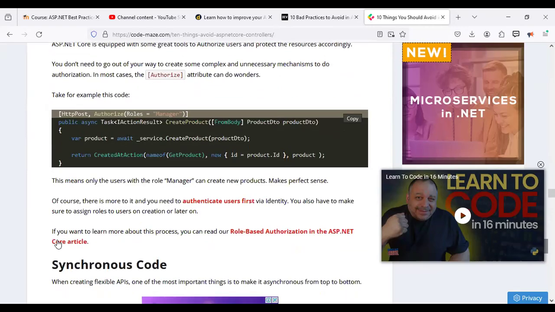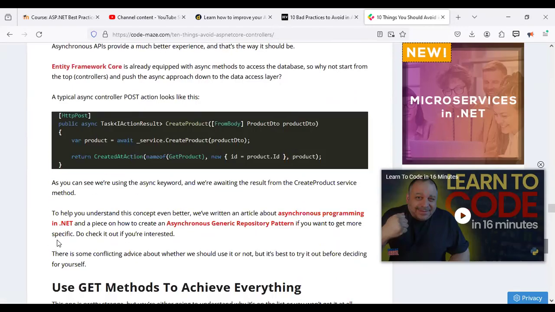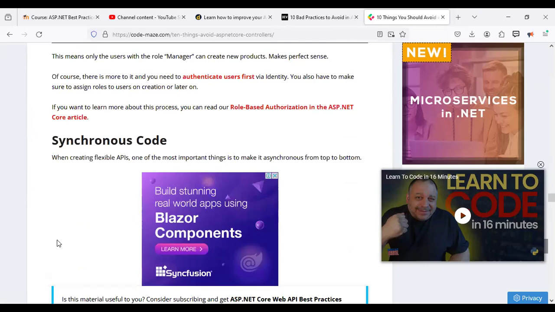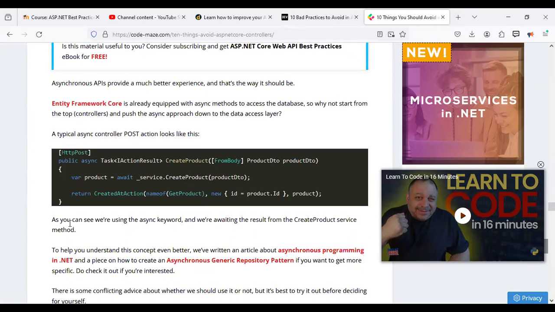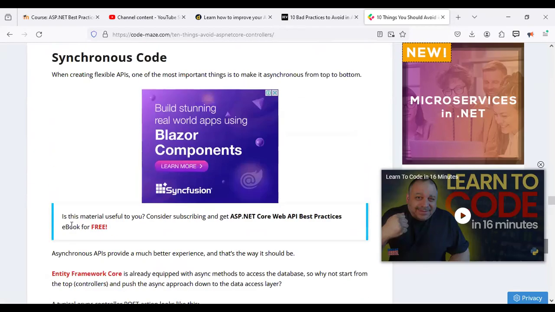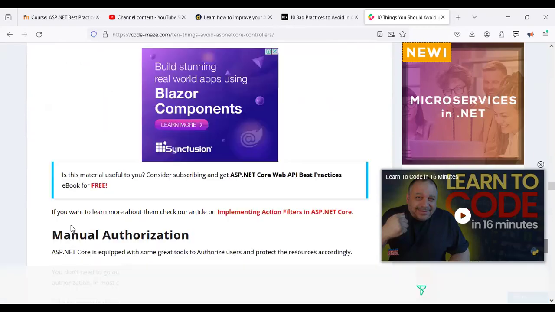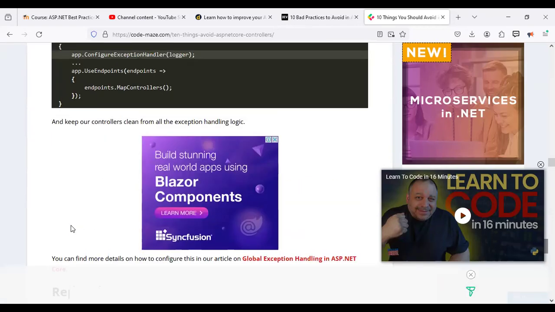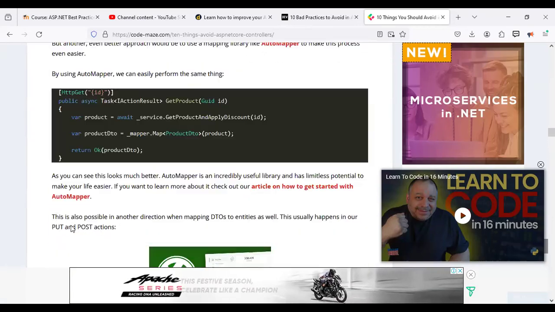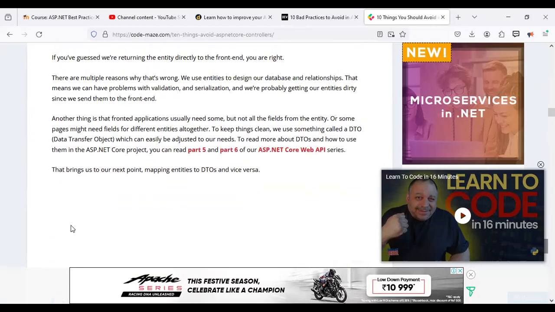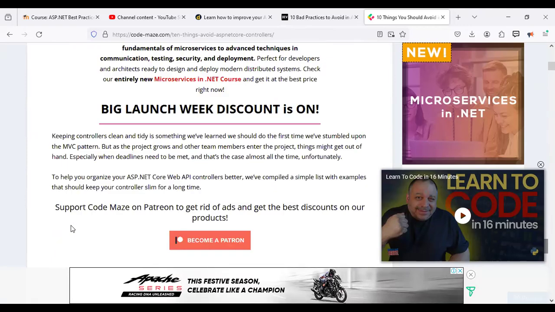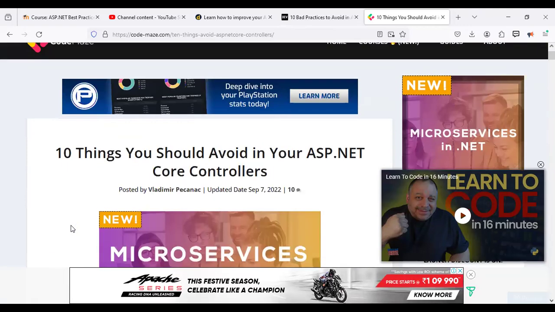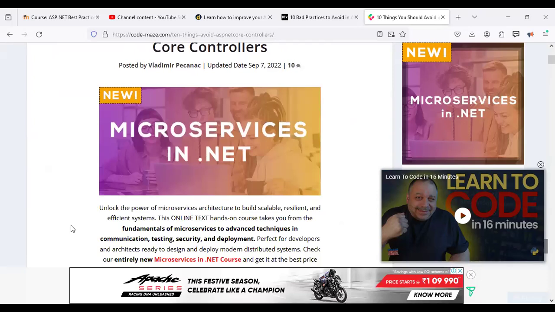Also manual authorization and synchronous code, which means lots of waiting for the response. So these are the things: synchronous code, manual authorization, repetitive logic, exception handling, mapping model classes manually, business logic, and data access logic. You need to avoid these inside your controller.